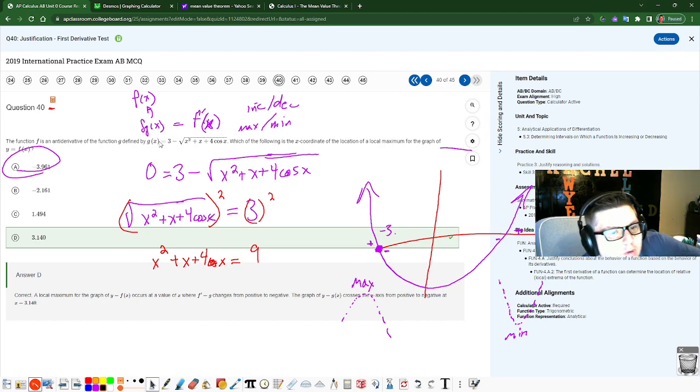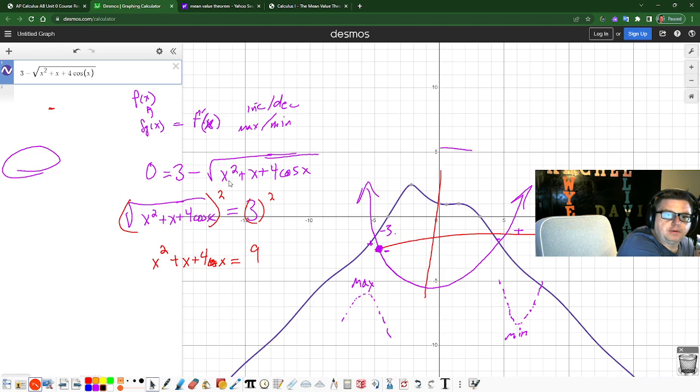I'm curious though on why we get a different solution. That's what's interesting to me. Because this is how you would do it in the non-calculator portion. So why all of a sudden, maybe just because you need to solve that? I don't know.